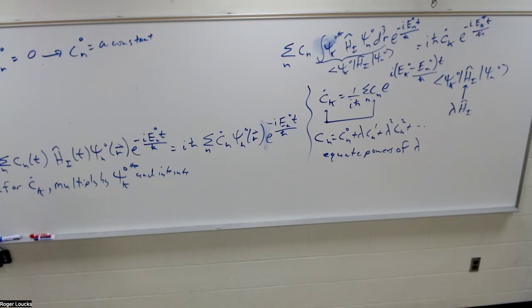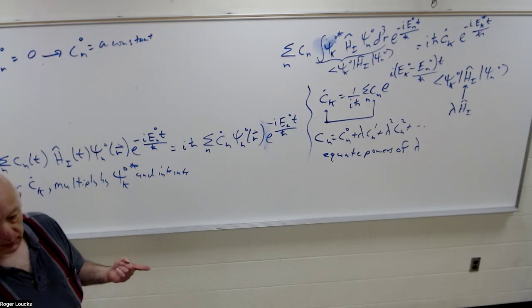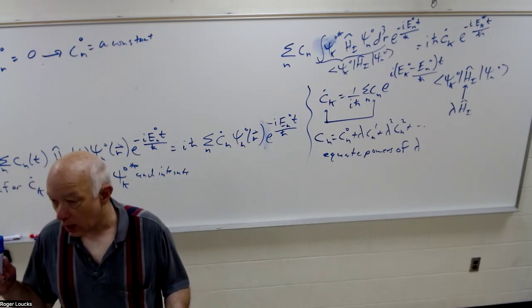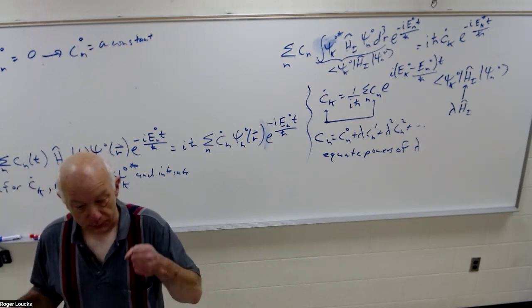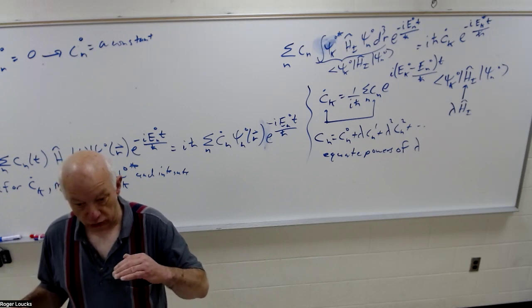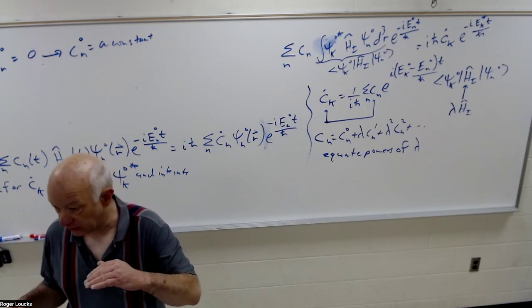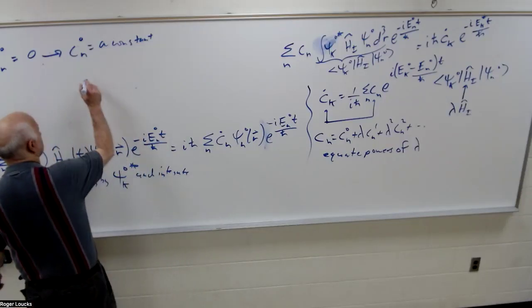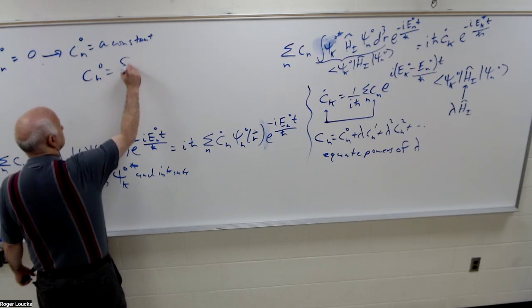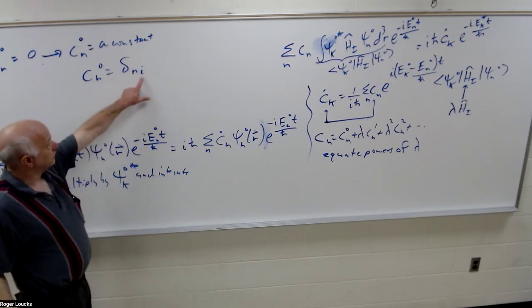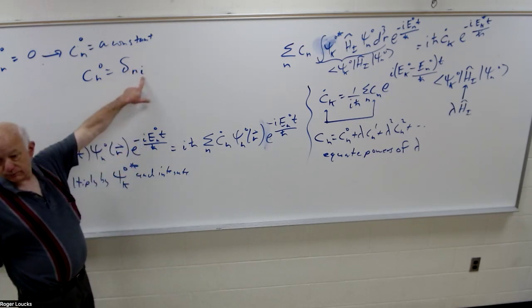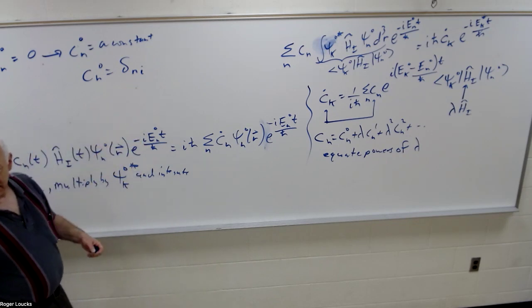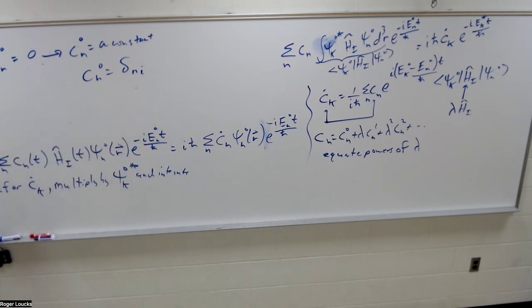They were the unperturbed. And we said, how are we going to assume this? We know that in the unperturbed case, if we don't have a time dependent perturbation, the system is going to stay in whatever initial state you're in. The energy is going to shift something, it's going to stay in that same state. And so what we did is that we said that the CN0 here is really going to be delta n i. So we're going to say that the state is initially the initial state. That makes sense? And so what that gave us is this.